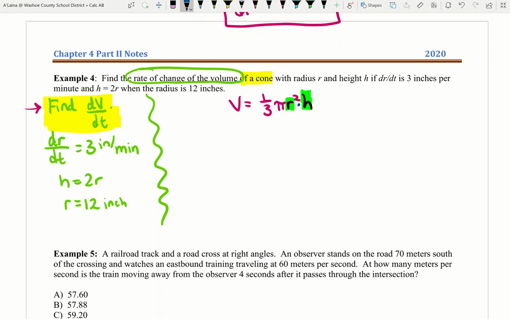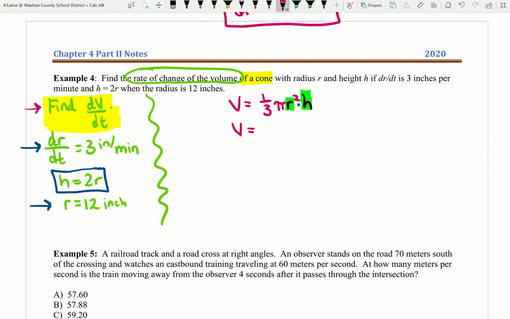Yay, this is one of the times where you can avoid that, because they told us that h is equal to 2r. So I can rewrite this equation so that I have one less variable. I really don't like the 2 variables on the right-hand side being multiplied together. I could either write this right-hand side in terms of h, or in terms of r. It's going to be easier and more useful to write it in terms of r, because I have more information about r. So I might as well keep the variable r in the problem.